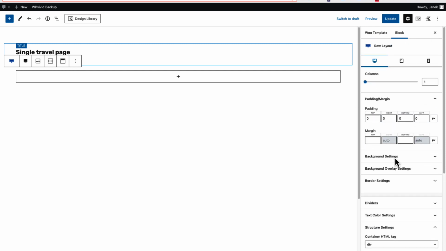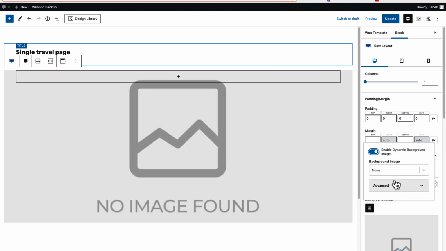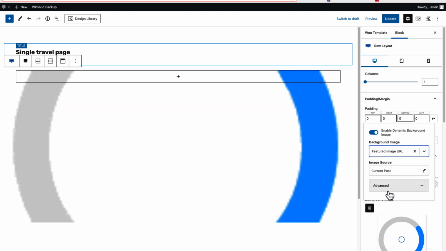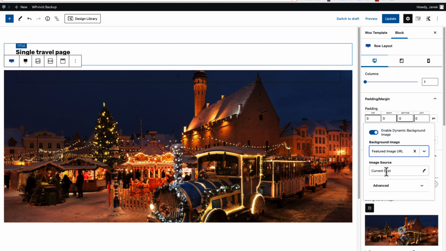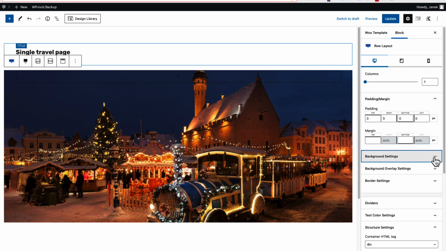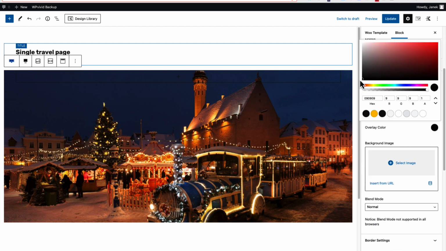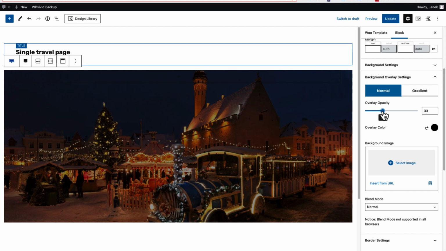Now I'm going to go to the background settings, and as you see there is an option to add a dynamic background image. Click on it, enable dynamic background image, select feature image URL, and image source is current post. Scroll down a bit, I'm going to select the parallax here. Next I'm going to open up background overlay settings, and overlay color is going to be black with opacity of 38%.